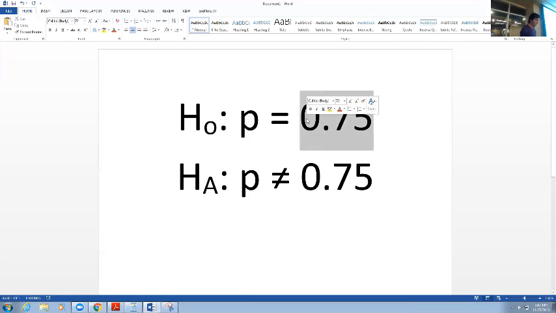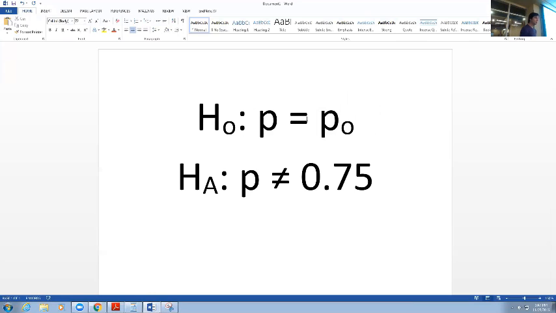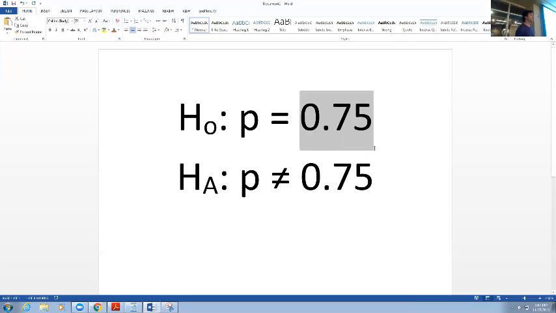This right here, and this is not the answer to the question, but this in notation form is P naught. Does that make sense? Because that is the hypothesized true proportion. So just in notation, 75% is P naught, because we're saying the true proportion is what we hypothesize it to be according to the null. So the true proportion is the hypothesized proportion, which is 75%. And then the alternative would be that it is not equal to that.